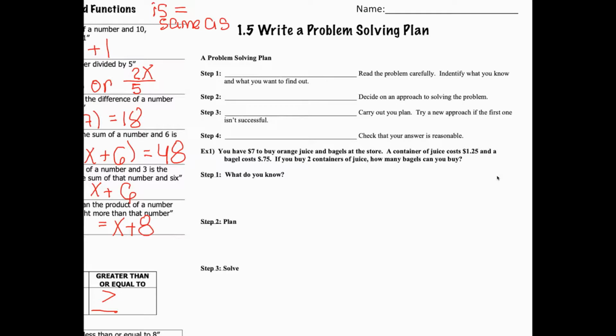So step one is to understand the problem. So you want to read the problem carefully, so don't just see a word problem and say, oh, I'm not doing it, it's too hard. You got to actually take the time to read it and then identify what you know and what you need to find out.